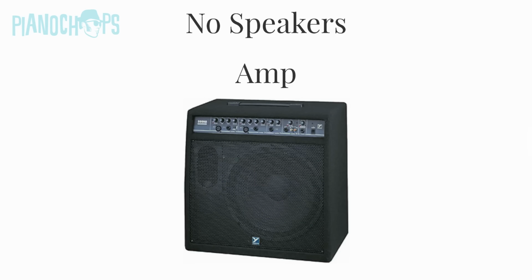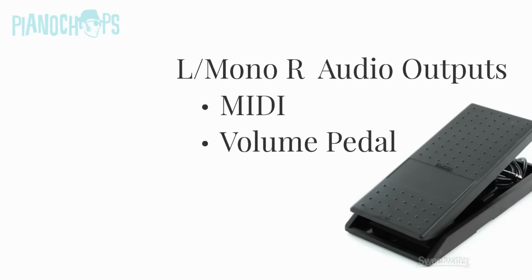Then speakers. For a pro keyboard, a lot of times you do not have speakers on the keyboard, so you've got to buy an amp to go along with it. So that's an additional cost. But if you want to hear yourself, you've got to have that amp, or you can plug in headphones and listen that way. You'll want the headphones to go all the way around your ears, not just the earbuds.